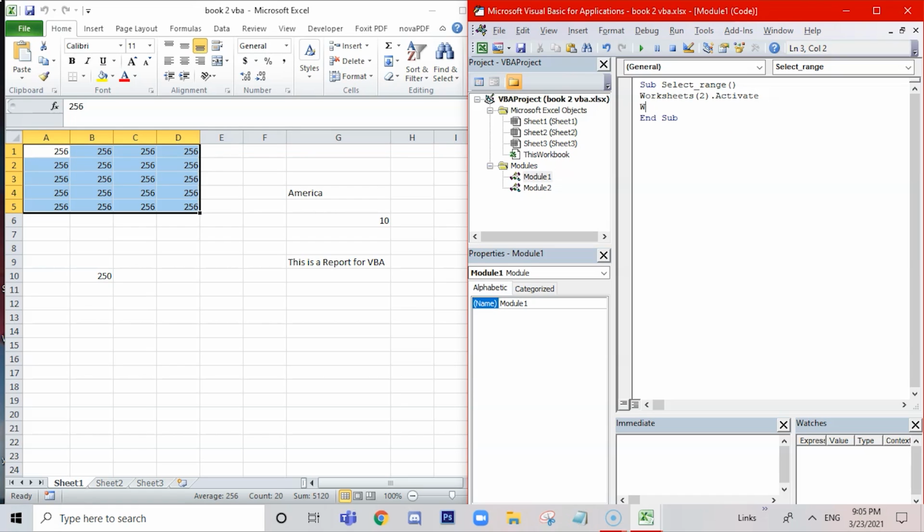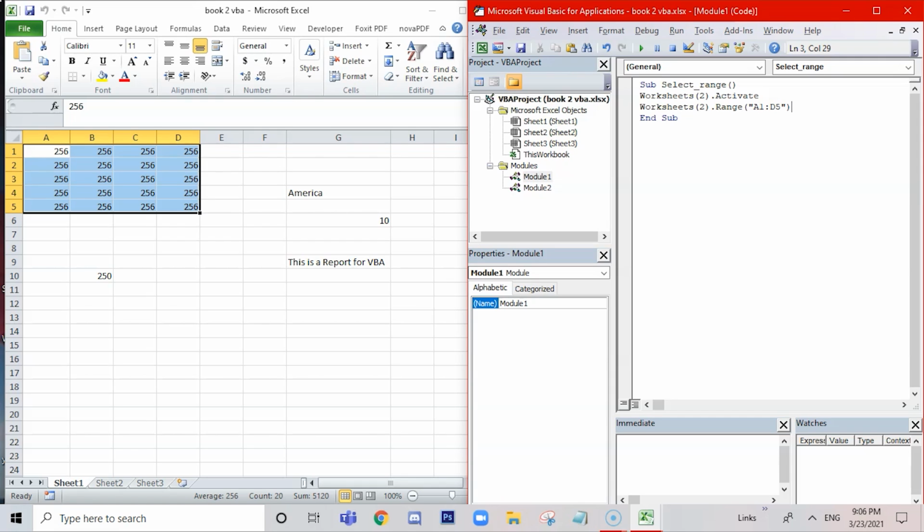And now I'm going to specify the worksheet 2, and what is the range that I'm going to select? The same thing. The range will be A1 to D5.